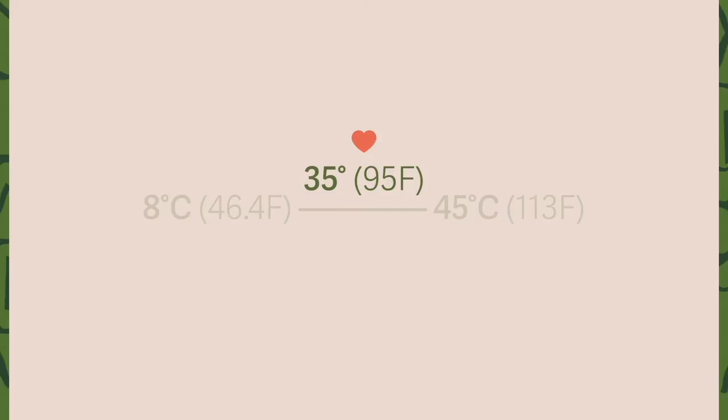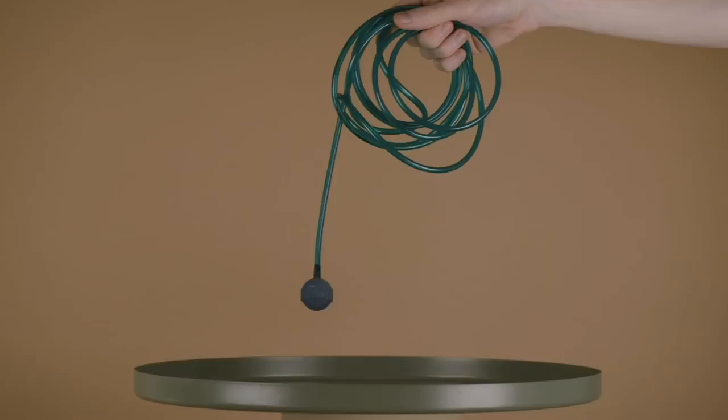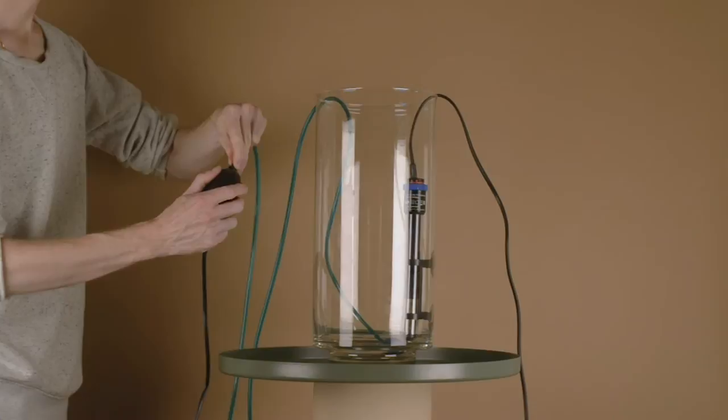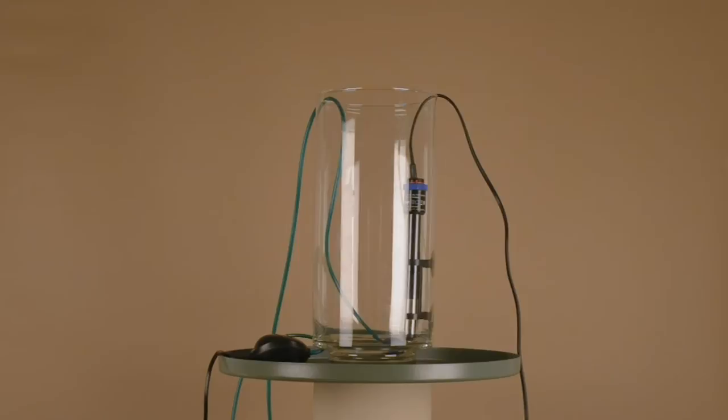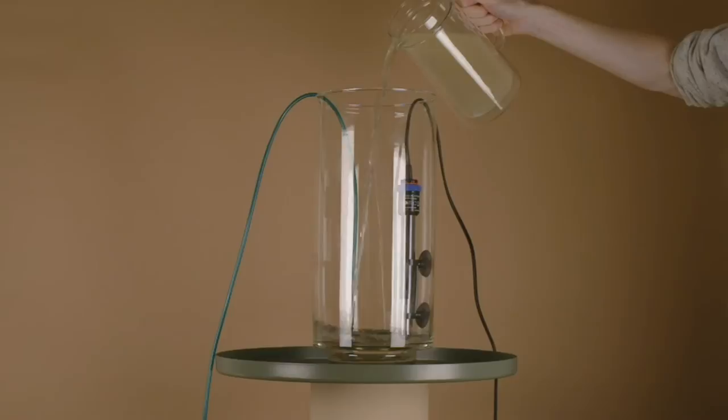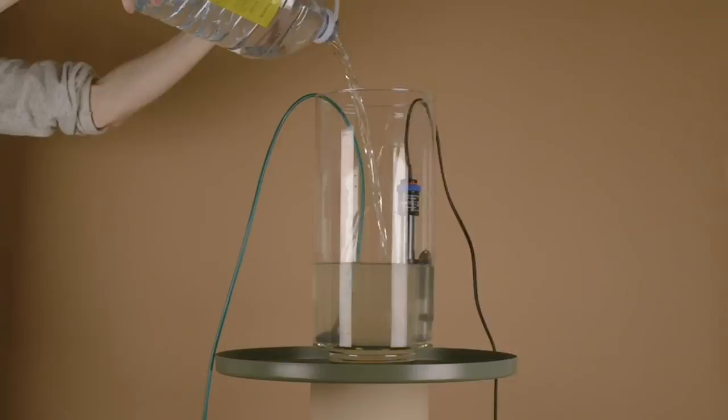Now you can add your air pump. I use this bubbling stone in order to avoid splashing and noise. Some people prefer using aquarium circulation pumps. But in my case, for the size of my container, this solution seems fine. I leave a link for the kind of pump I'm talking about in the description. And you're all set with the tank. You can now pour the desired volume of room temperature water and dilute the medium and then slowly add your culture to it. Make sure that your culture is also at room temperature. You don't want to shock it.